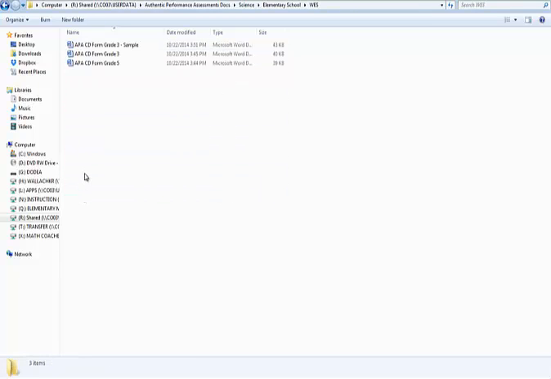Let's say you are at Widewater Elementary School. Once you click on Widewater, you have your sample for 3rd grade. You have your 3rd grade template and your 5th grade template. The 3rd grade sample, you can use that as a model for any grade level because the certification documents are virtually the same no matter what grade level you're reviewing. So let's take a look at the 3rd grade sample.